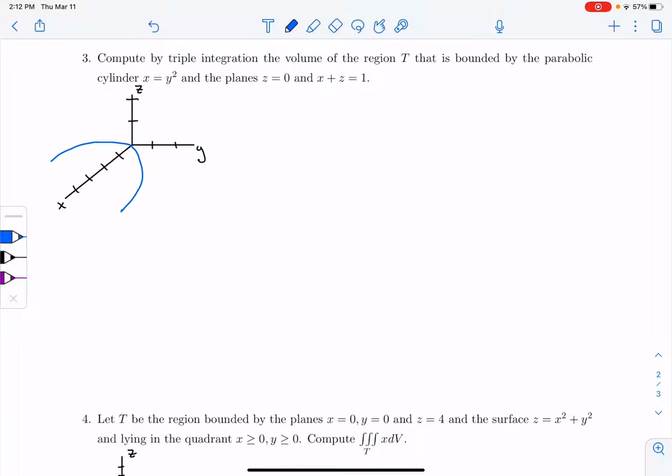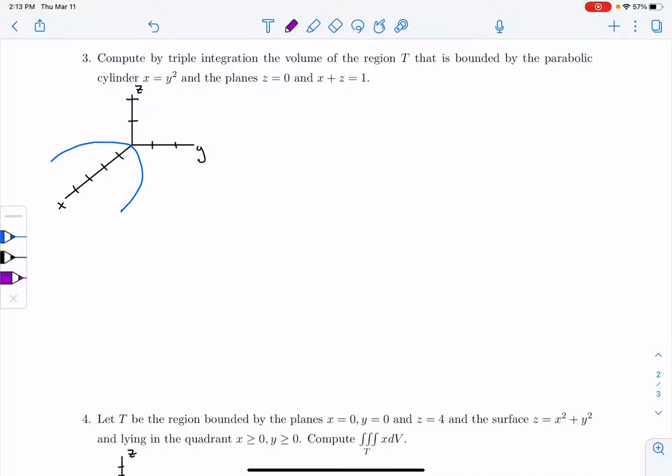They call it a parabolic cylinder because you can think about, for a circle, if you extend that circle up and down, then that creates a cylinder. And in that same way, we're going to extend this parabola up and down in the z direction, and that's what forms what we call a parabolic cylinder.